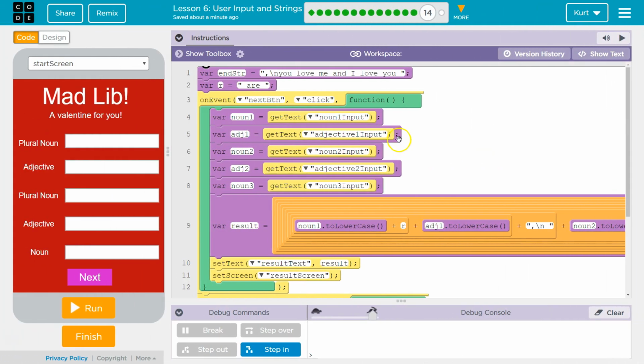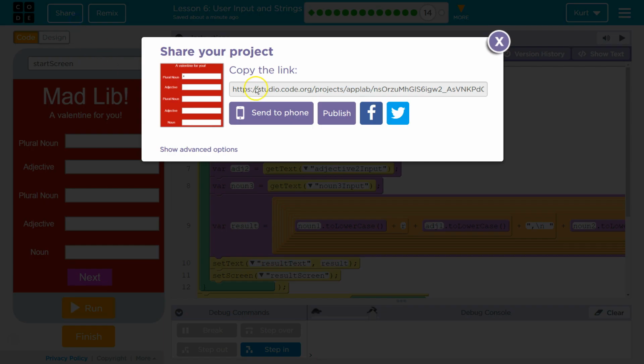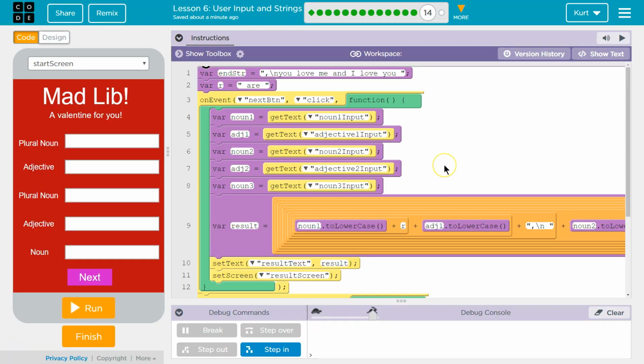All right, so what I'm going to do now is I'm going to hit share. I'm going to copy this link. And I'm going to hit publish. I'm going to post mine in the description. Do not copy my code. Do not just copy what I did. One, you'll still have to go through and create all of the IDs and all of that, but you need to make it your own.